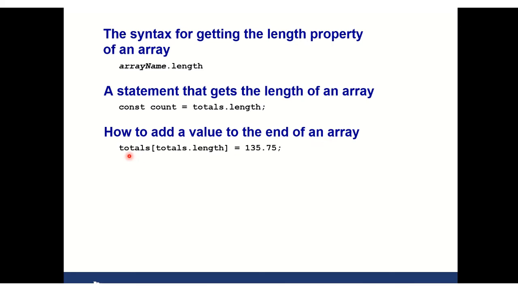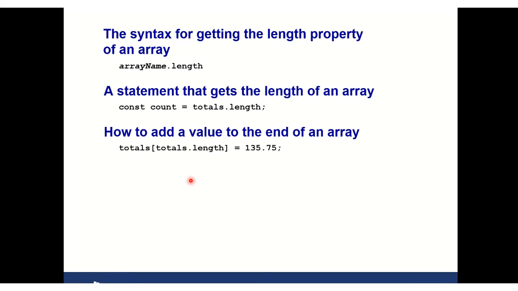How do you add a value to the end of an array? You can do total[total.length] equals this value. Basically, you have an array with three elements, at indices 0, 1, and 2. You want to add a fourth element, index 3, with the value 3.